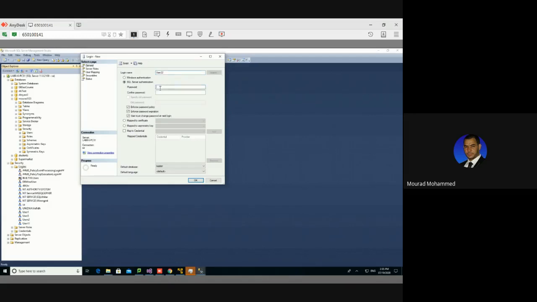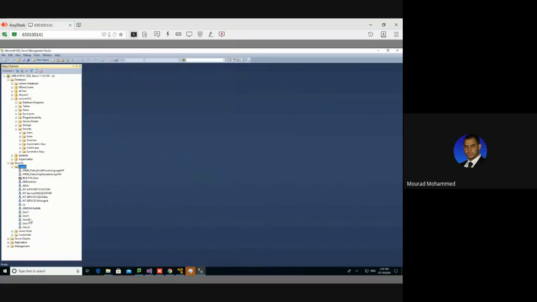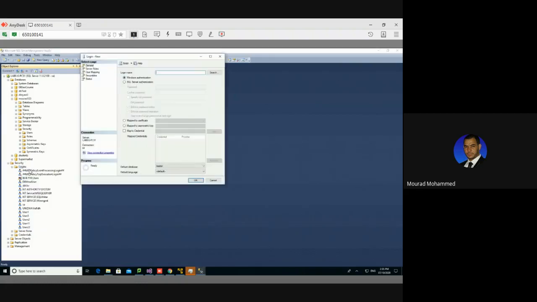SQL Server authenticated. Password. Great. Tick Enforce password policy. Password expiration, yes. Change at next login, yes. Confirm. It has been created. Here it is. Third, user33.